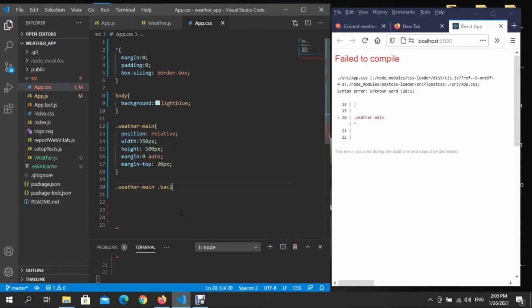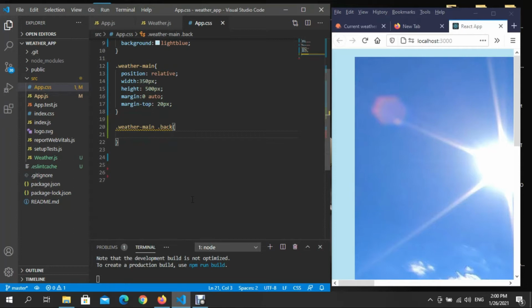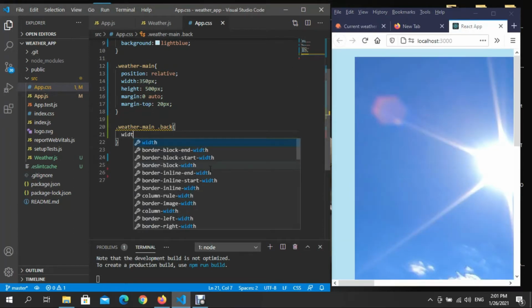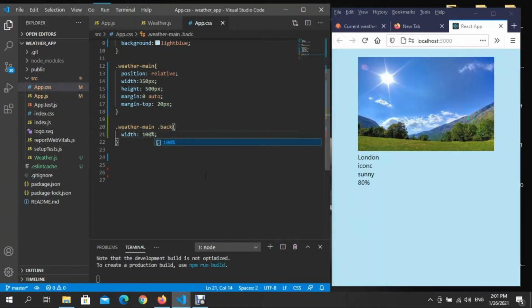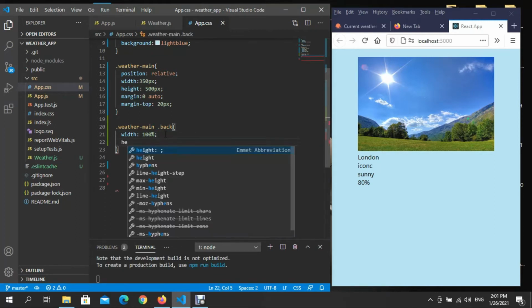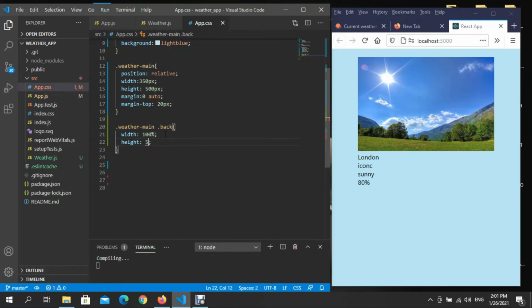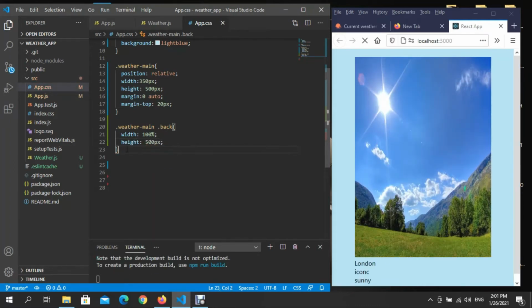Let's deal with the background right now. I want the background to have a width of 100%. It means that it's gonna take this width. The height, let's put the height a little bit bigger, okay? We don't care right now about this, right? The height.